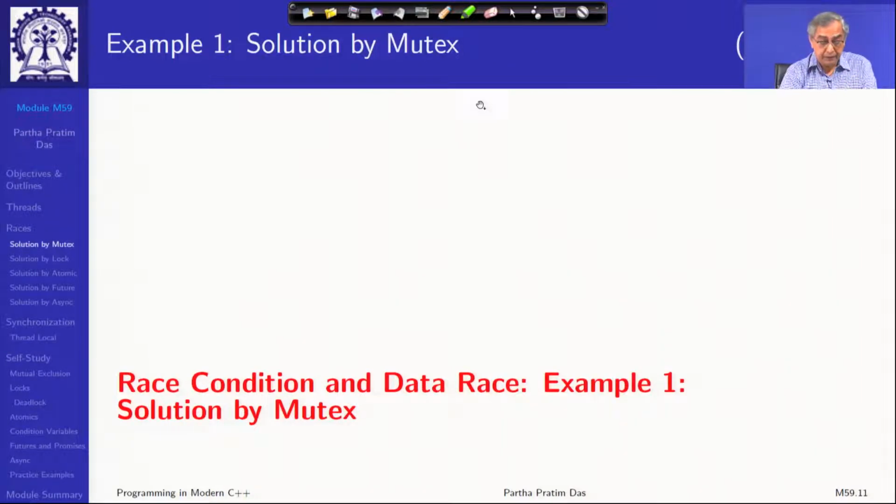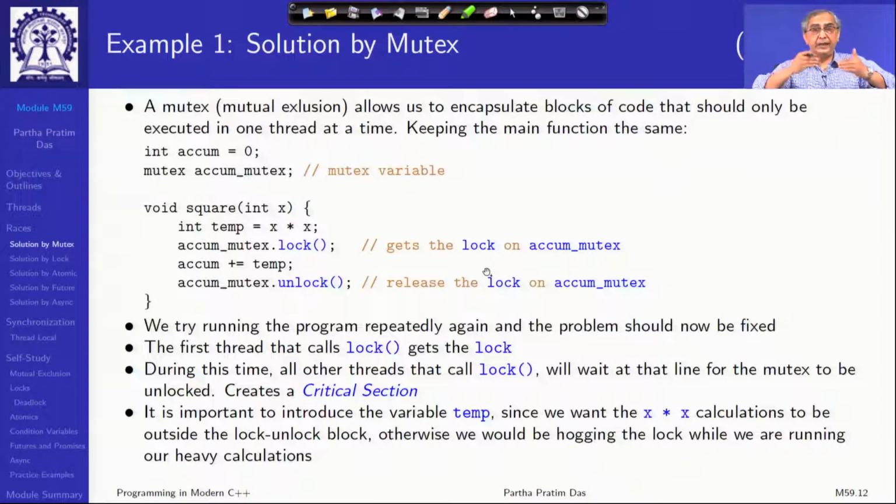So, the first solution which we have seen is by doing a mutex. Mutex is like a gate. So, what it creates is what is known as a critical region. This is known as a critical section or a critical region. When a thread reaches this point, and assuming that no other thread has reached that point, then it will acquire that lock. It can acquire the lock provided no other thread has currently acquired it. Once it has acquired the lock, it can proceed and perform this addition.